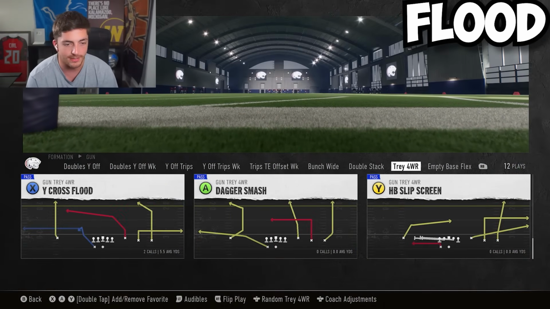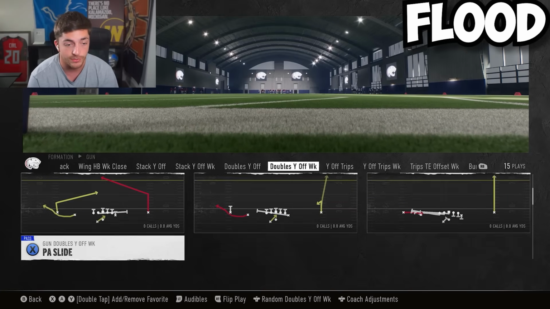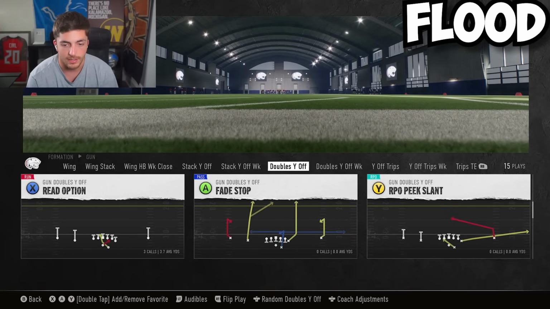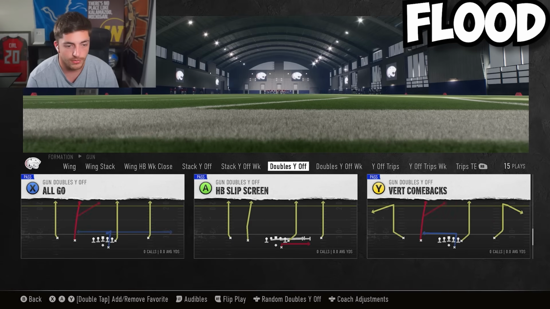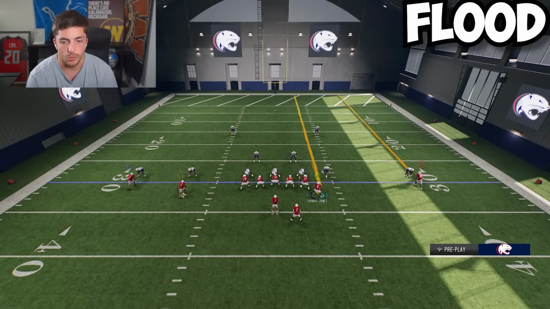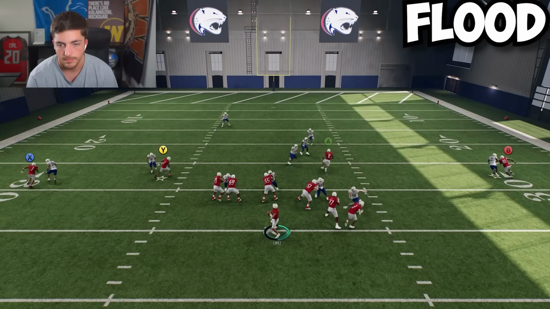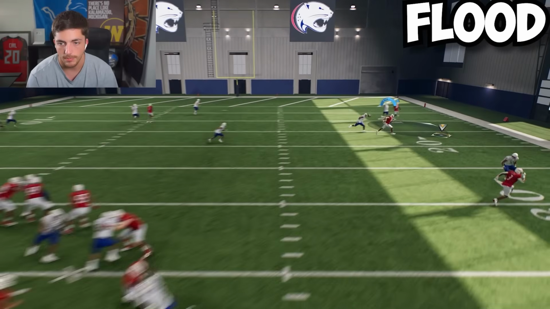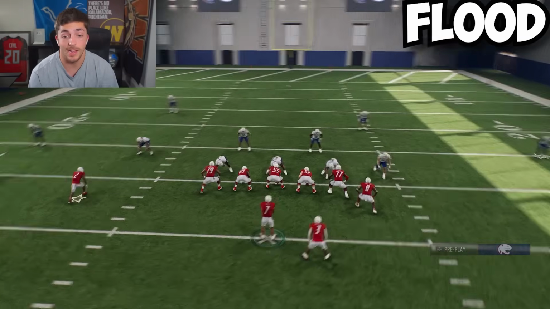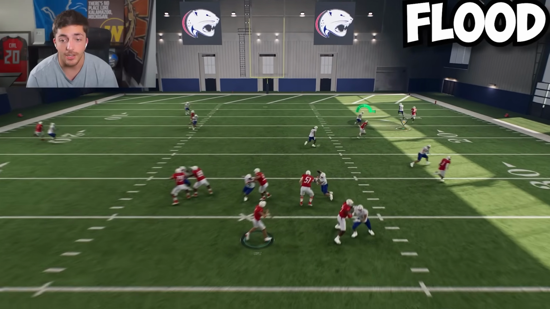But you can find flood concepts pretty much everywhere, or at least in every playbook, I should say. Even something like, let's go, I'm just trying to find a kind of a random one. Let's go something like all go right here. And then let's corner out the tight end, flat the halfback. Flood concept now, right? Bang. Corner out. Bang. See what I'm saying? Really easy one to add into really any offense. Every formation you could do this from. Go again.